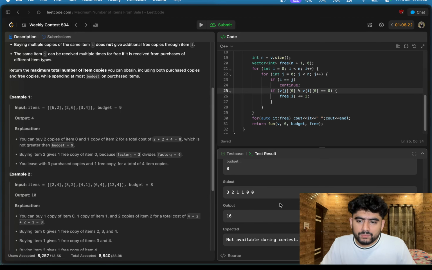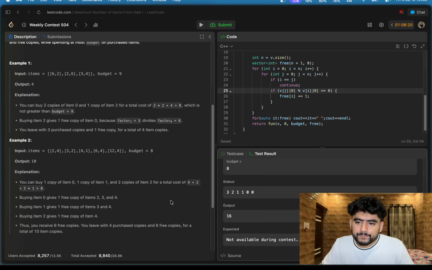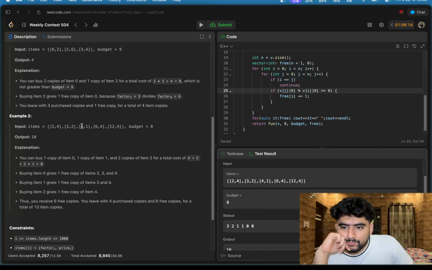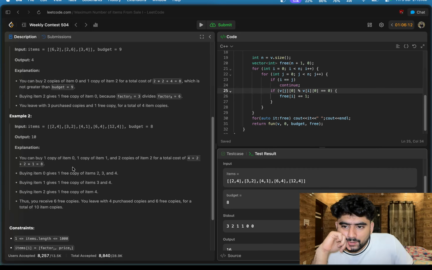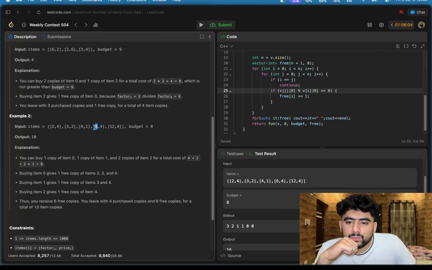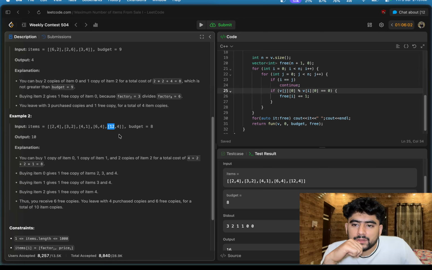But for this again we are getting a wrong answer. So let's see, for this you can buy 1 copy of item 0. We can do this like 1, 2, 3, so we get 3 copies.